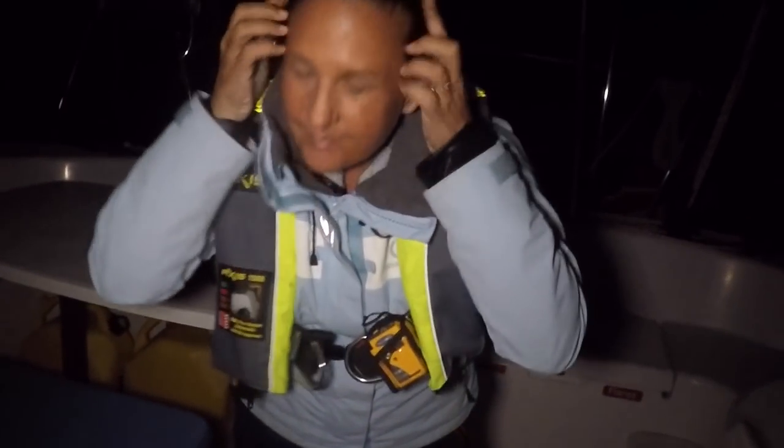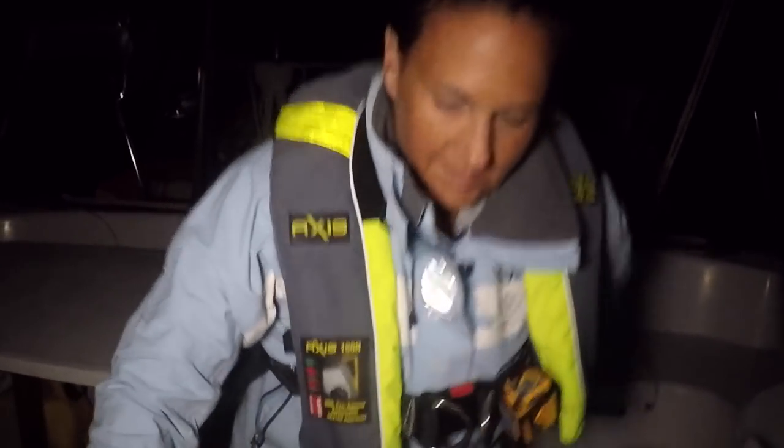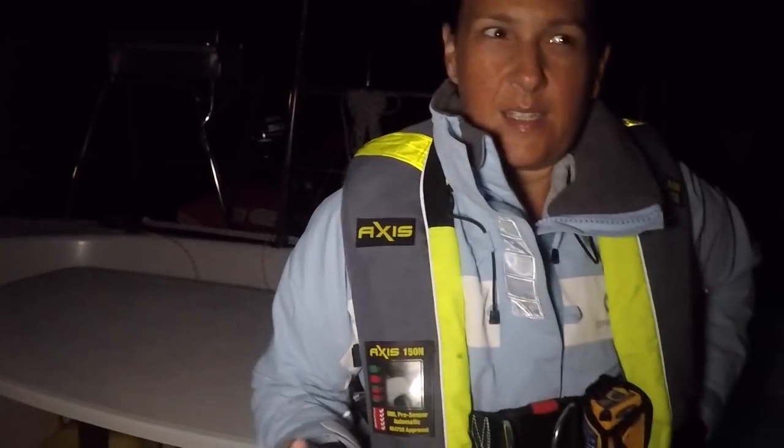Harness, self-inflating life jacket, with very uncomfortable crotch straps, so that should you fall overboard, you can't fall out of your harness, which we've read about. Nautilus waterproof radio, which we actually take diving with us. But it's got a radio in it and GPS coordinates set to the VHF station that the boat is on.